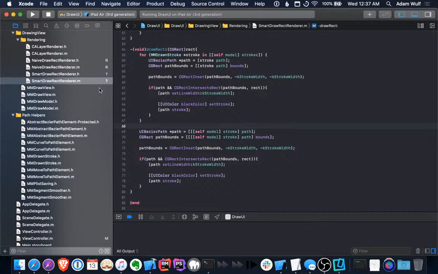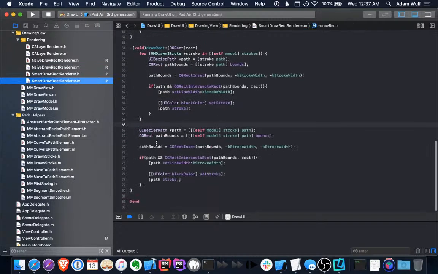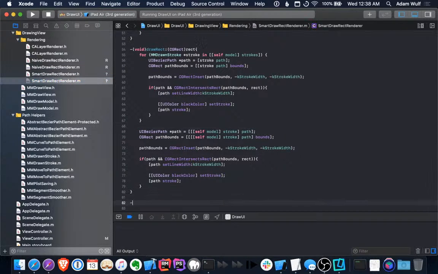Let's do one more. Let's make a property here, filled path, right? Void render stroke. Oops. Render stroke.